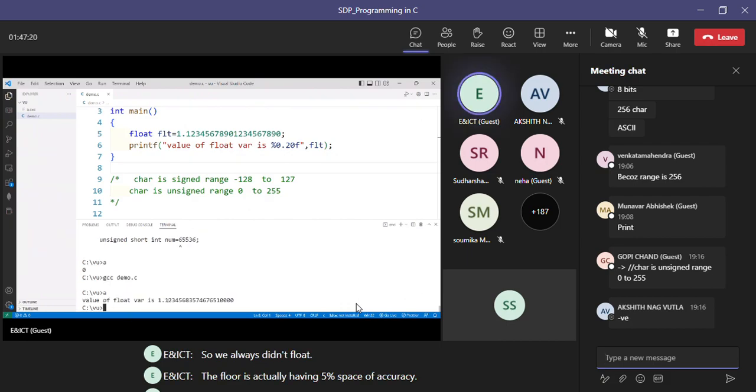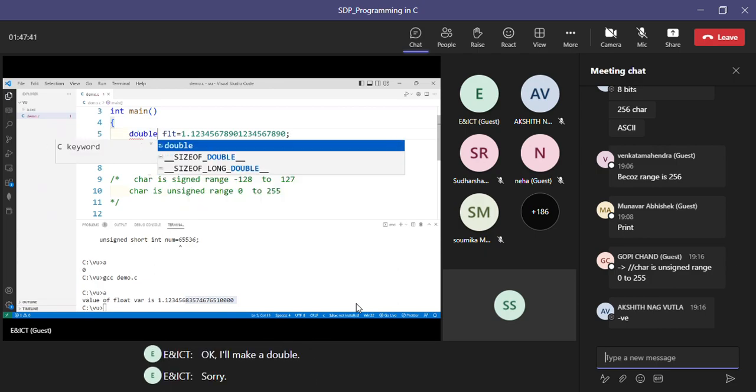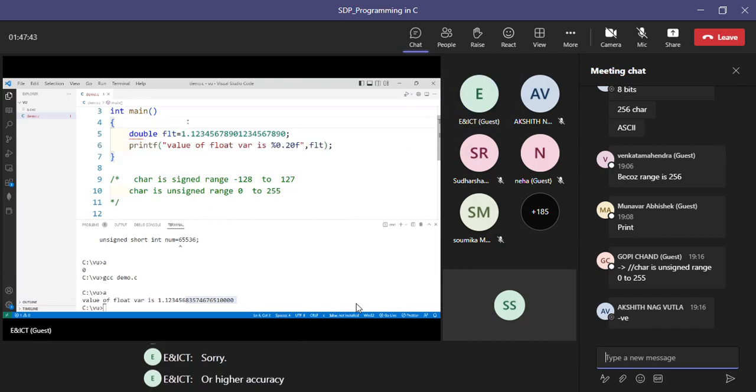Okay, so look at this. 1, 2, 3, 4, 5, 6. After that, we are getting some rounded values. Now I'll make it double, for higher accuracy.